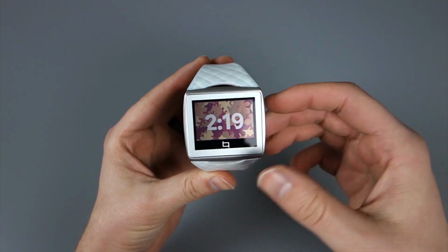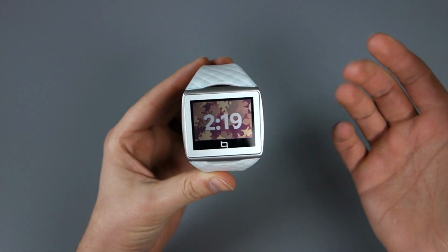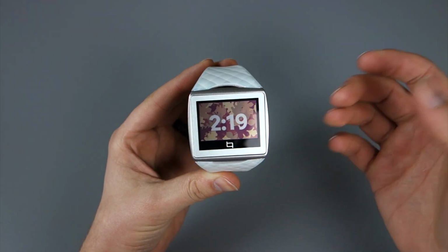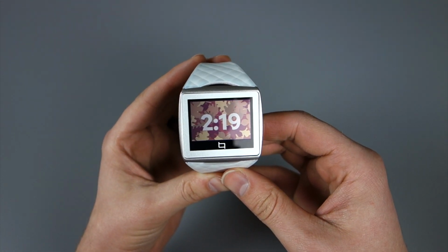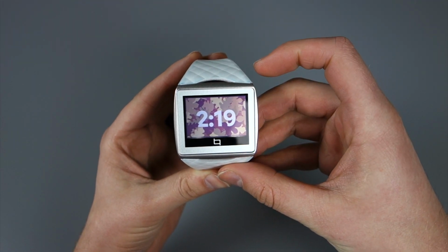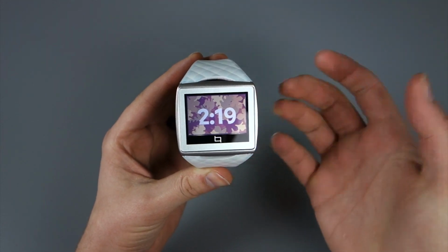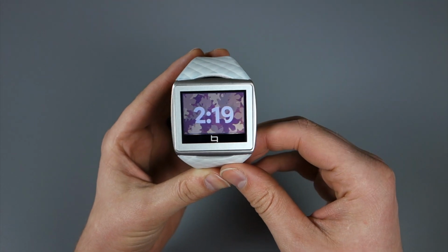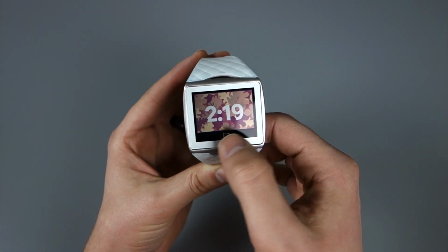So the beauty here is when you go out in the sunlight or you're in a bright room or something like that, sunlight being the most important, the watch actually gets brighter. So it pulls in light from around it and then displays essentially clearer, crisper, brighter, shows more color, all of that stuff. You do have a backlight which you can turn on just by tapping up here at the wrist, but you're only going to need that in dark situations. You know, if it's dark out, you're definitely going to need that backlight, but for the most part, you can see this thing and it works wonderfully.